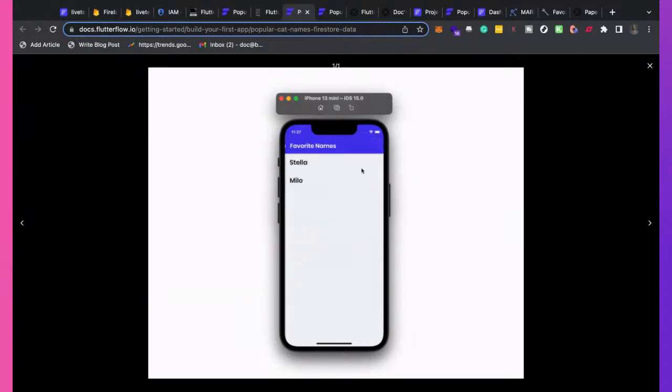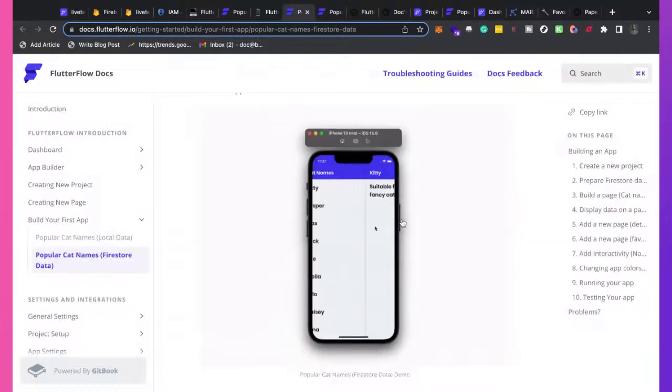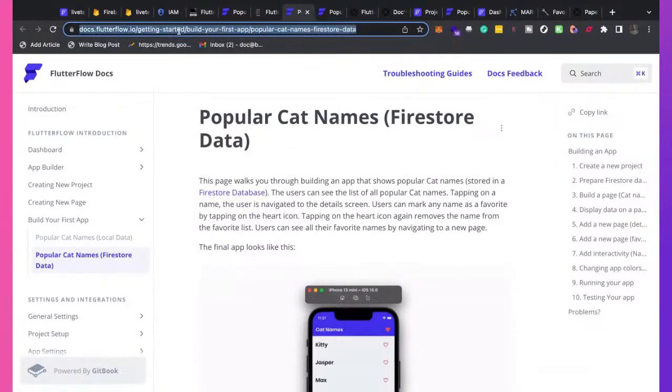Well, as we look at this, 2-factor authentication, we'll talk about that. That's not a problem. We can talk about that. So as we look at this, this is the breakdown of how we're looking at this, right? So what we're going to do to build out this wine, instead of cat names, that will be different types of wine. Instead of best suited for what kind of cat it's going to be, it's going to say best wine to pair with. And then we're going to use the same exact format for favoriting. We're going to use the same mechanics. Okay. So to follow along, we're using this breakdown right here.